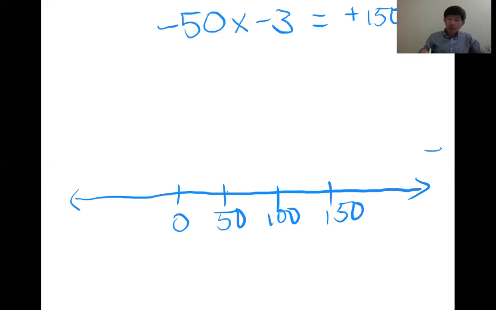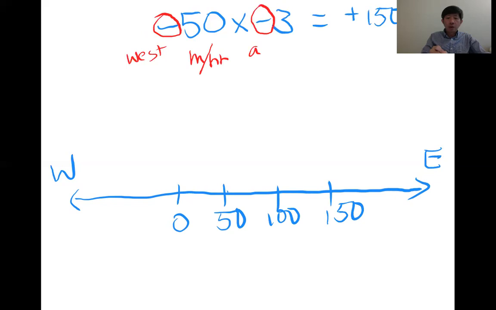Again, here, don't forget, we have eastbound, we have westbound for this, all right? So now, where's the car? The car is driving to the westbound. That means moving westbound, moving west, all right? 50 miles per hour. And then what's this mean? 3 hours ago. All right, okay, 3 hours ago. So driving a car westbound, 50 miles per hour, 3 hours ago. So where is the location?